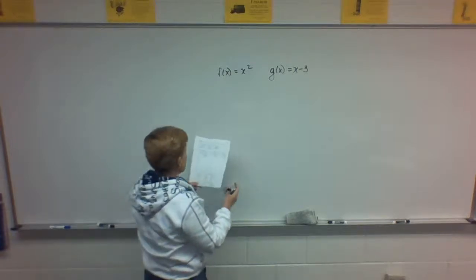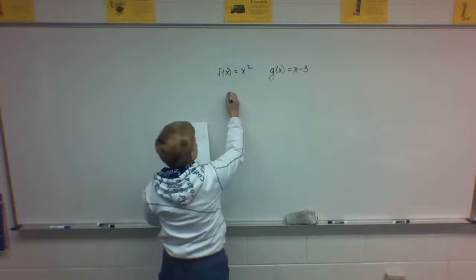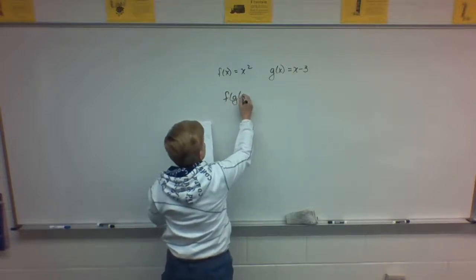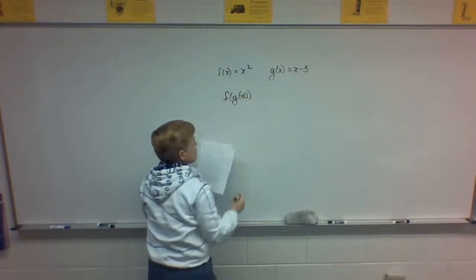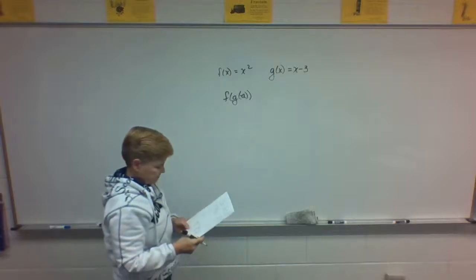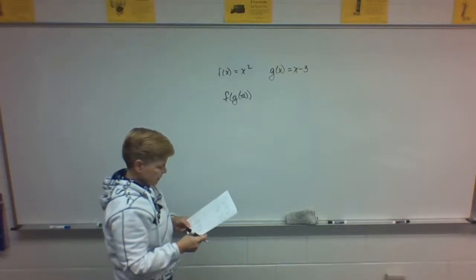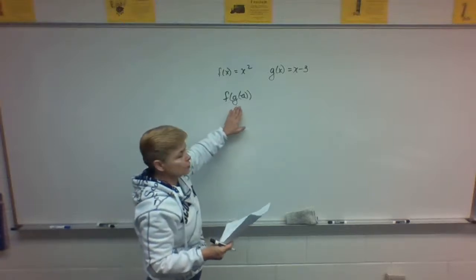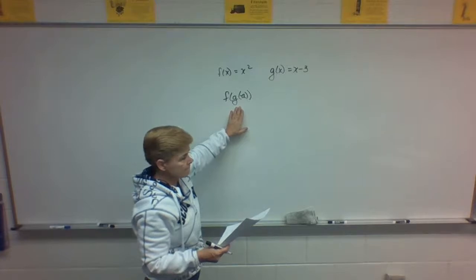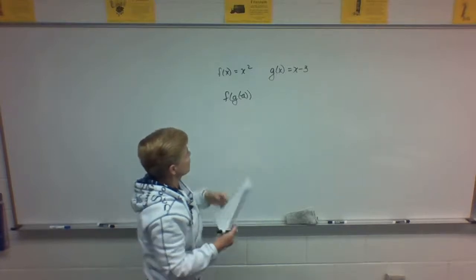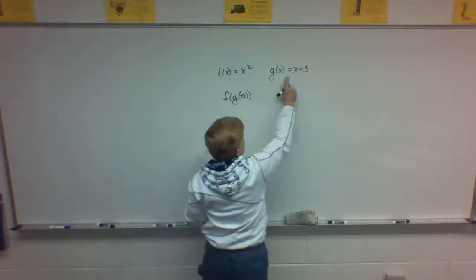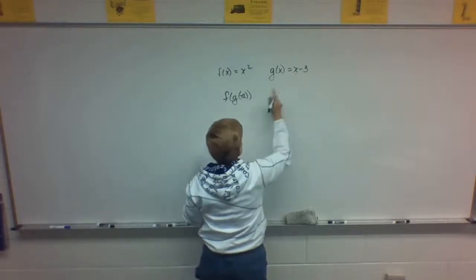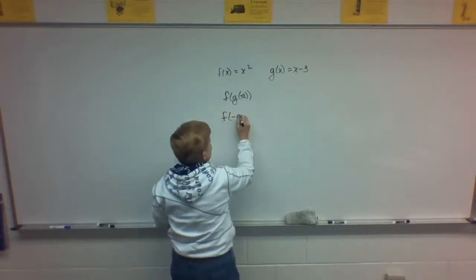41, for example, I'll do that example for you, is F of G of -A. Take a look at 41. It says F circle G of -A. This is what it means. So I just wrote down what it means. Are you there? We got to find G of -A. G of -A means -A in for X. So I get F of -A minus 3.